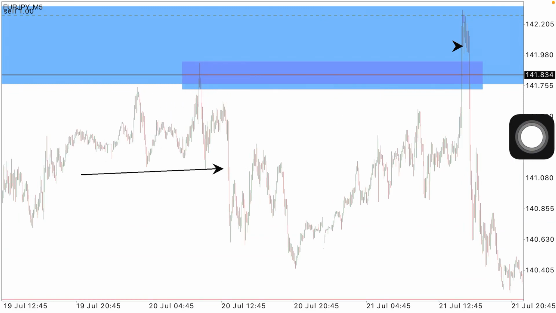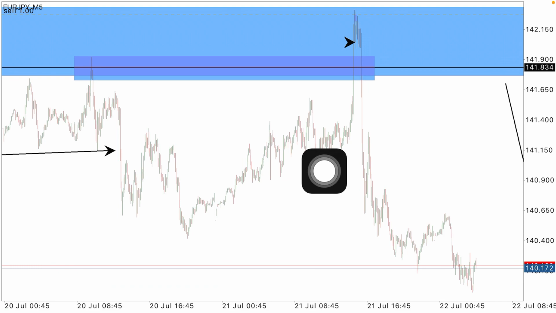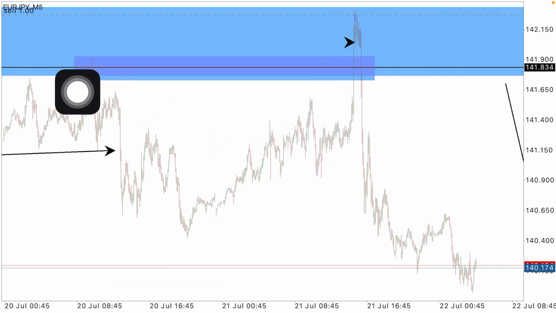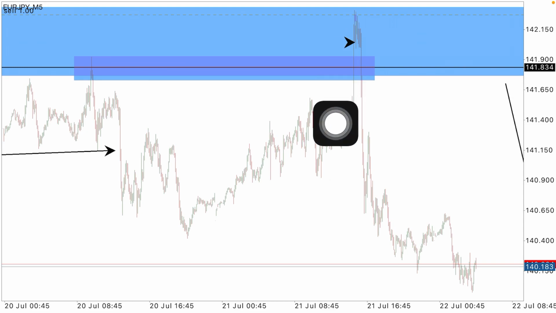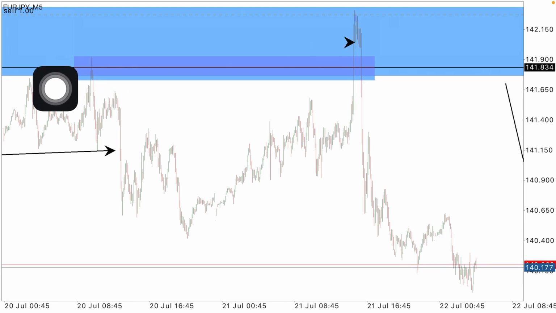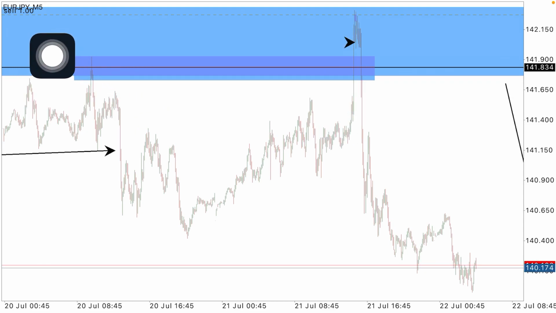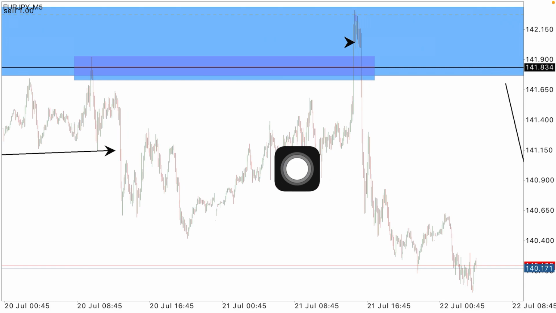But when I saw the impulsive move, I knew that this was a liquidity grab. Okay, the market was trying to grab liquidity. It went up so far, just so fast up. Grab this liquidity around here, because there were several stop losses here. There were some stop losses right above here. There were several stop losses right above. So the market went to grab liquidity.